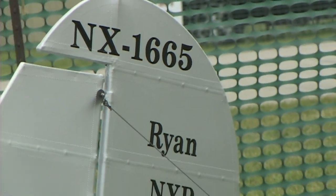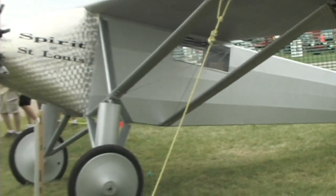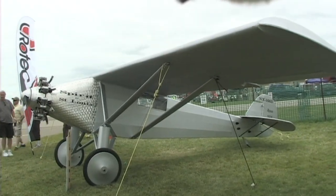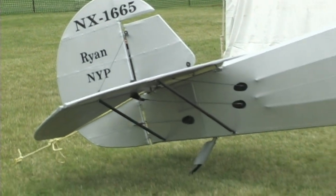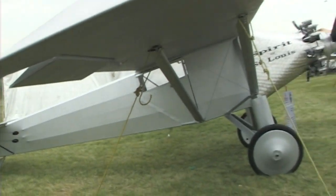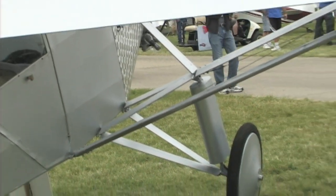Robert, in the past I know you've designed a number of aircraft for movies. I don't suppose this is going into a movie? Not this particular aircraft. However, when we do get home, we've got another movie deal we're working on with some other World War I aircraft. What other movies have you worked on in the past? Well, the Flyboys movie — all the Flyboys aircraft you saw in that movie were built by Airdrome Aeroplanes. And then the movie Amelia — we provided a couple of the antique aircraft for the filming of that show as well. The Flyboys filming was done in England. We built the aircraft in my shop in Holden, Missouri, and then took them over to England and did the flying and filming there.